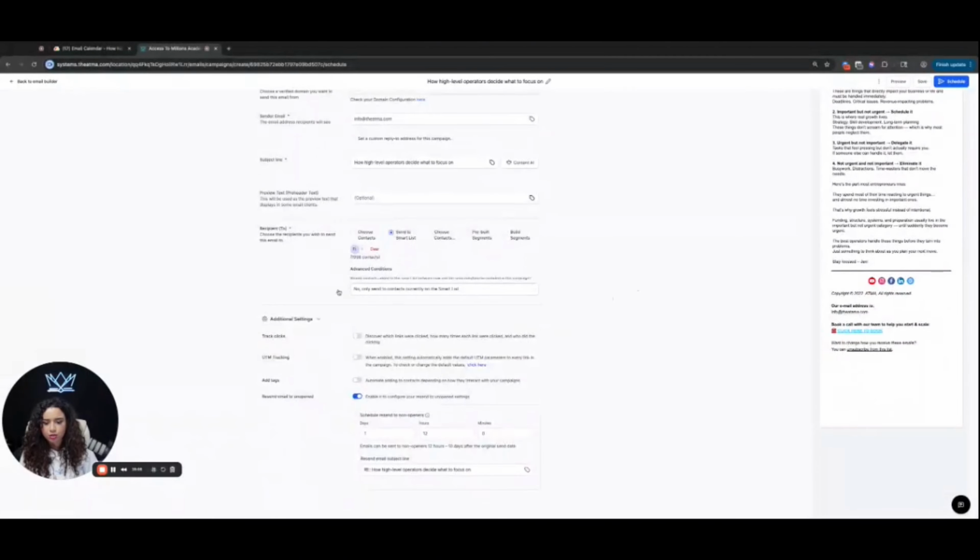Right here, this is something else that you might want to consider, if you do want it or not, depending on what the purpose of the email is. So let's say that this is the smart list that you have decided to send the emails to. You can decide if you want to send them only to the people who are currently in the list at the time of scheduling the email, or if you also want to include the people who may opt in in the future.